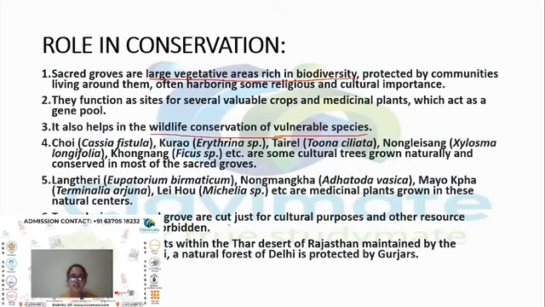Trees during the cycle are cut just for cultural purposes, and other resource extraction is strictly forbidden. So these are treated as sacred groves, right? They are used only for cultural purposes, and usage for any other purpose is strictly forbidden. An example is the scrub forest within the Thar desert of Rajasthan, maintained by the Bishnois, and Mangarwani, and the National Forest of Delhi, which are protected groves. The local people living around here are the guardians, like local guards that protect these groves from losses.